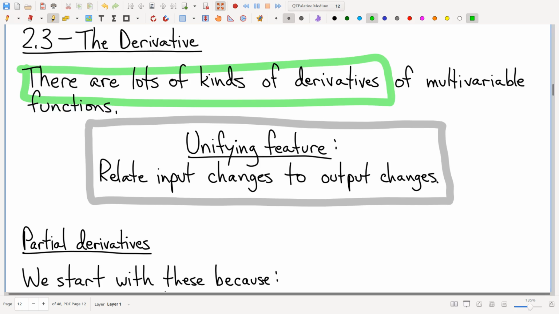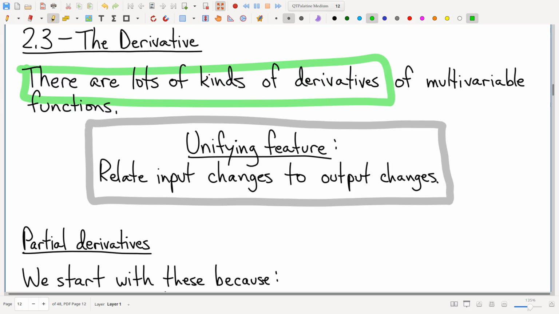A huge difference between single variable calculus and multivariable calculus is that in single variable calculus there's really only one kind of derivative. It's the derivative. There's nothing else to say. I mean, you can talk about higher derivatives, but in terms of first order derivatives, just the one. That's all there is. This is not the case with multivariable calculus. There's a bunch of different kinds of derivatives that relate to each other in various different ways. But there is no single thing. So heads up for that.